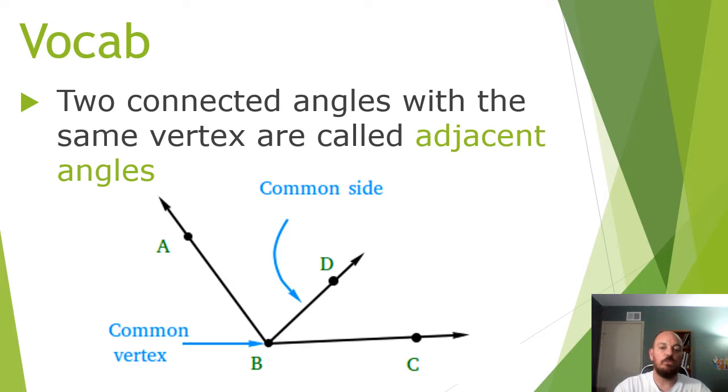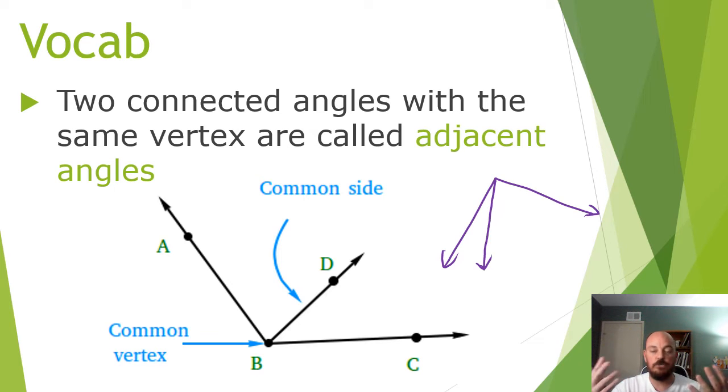But a really good way to think of any adjacent angles is if I take any one angle like this and I split it up. I draw another ray right down the middle. Anyway, this is not a bisector. It doesn't have to be exactly in half. In fact, I can make it real close to one of them like this. What you've done is you've created two adjacent angles. Two angles that instead of being separate, they have one shared side and a shared vertex. They start in the same spot.